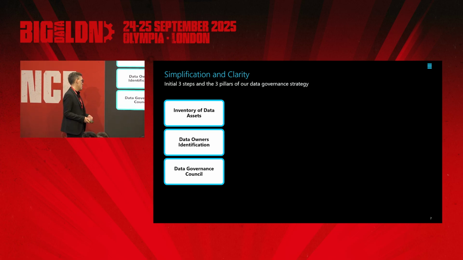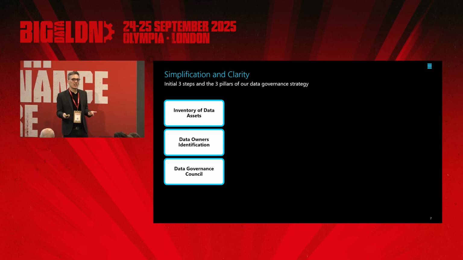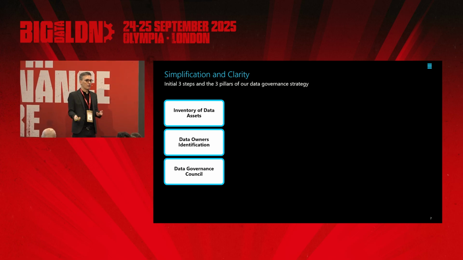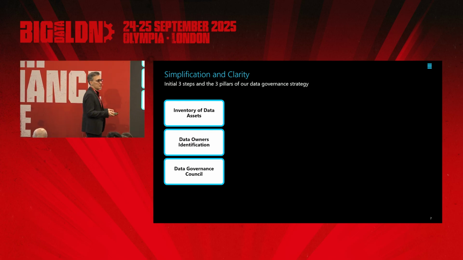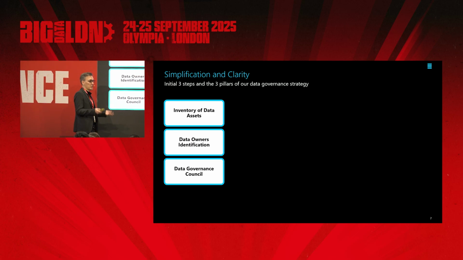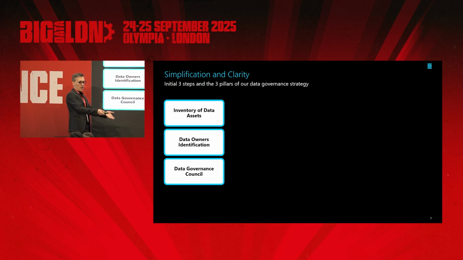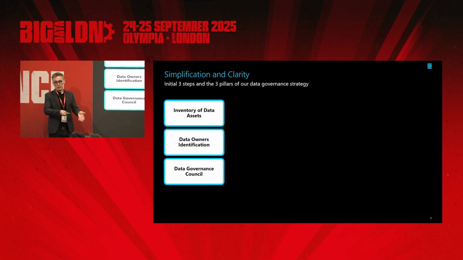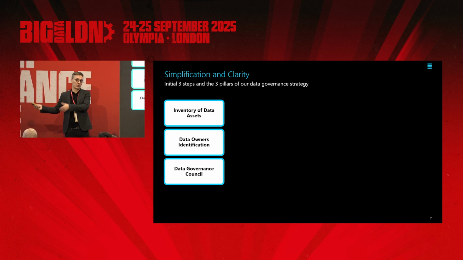The third step is to set up a data governance council. What is it? Well, think about it as an executive committee of any company. This is a group of people making decisions on what objectives you're going to try to reach, and making sure that we're measuring progress over time to ensure that we're delivering on this, right?